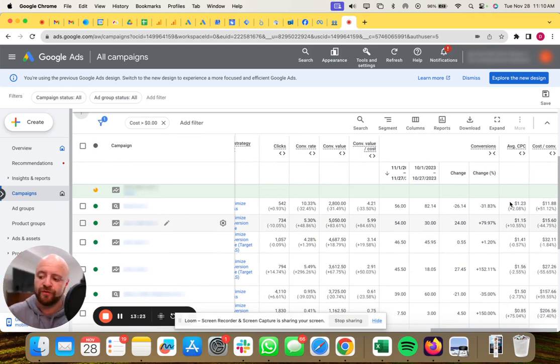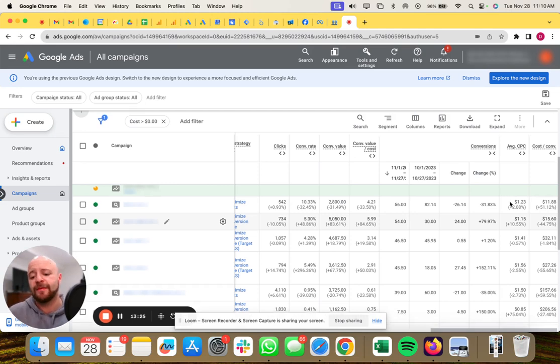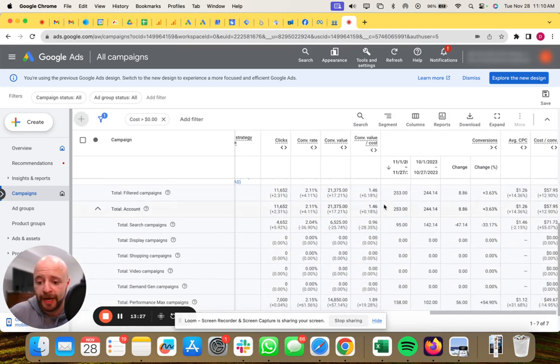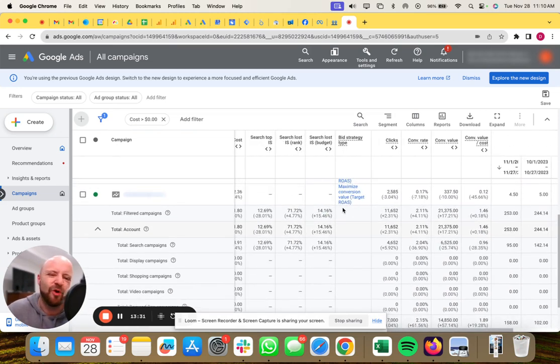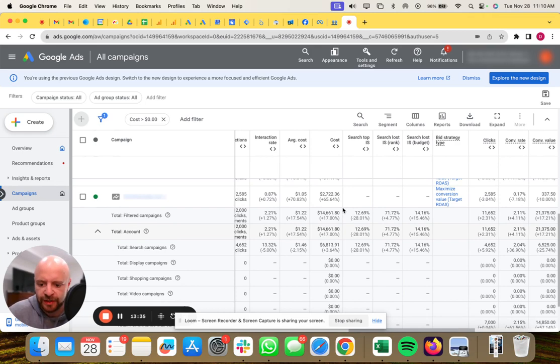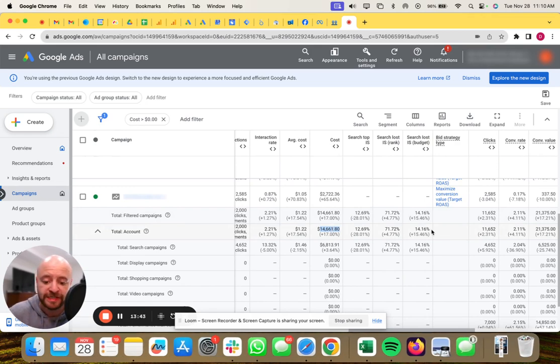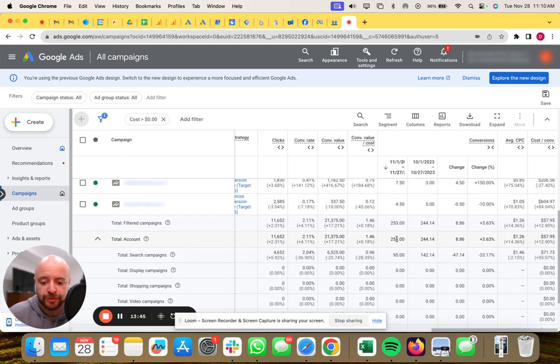I don't use the overview as much because I can get the same information if I just scroll to the bottom here. Like I could see my cost, and they didn't have the overview tab when I was first learning Google Ads, so I'm just not accustomed to it. I would just come right in the campaign window and look at the overall filter and breakdown. So I could see we spent 14.6, and then I could see we generated this amount of conversions, and then I could see this was my cost per conversion. The columns are a little out of order for my taste, but it's okay.